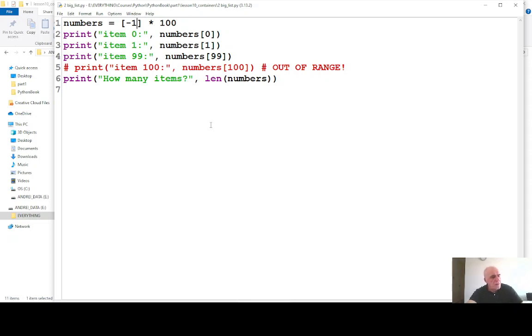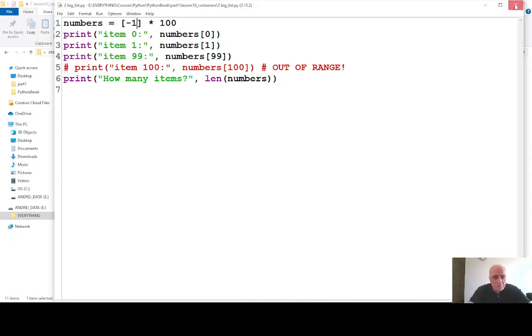The beauty of the list is it's very dynamic. So maybe that's why Python creators decided to change the name, because originally this type of container in many languages, C, C++, Java, JavaScript, they called arrays. But Python creators call it list. I think they meant it's very dynamic. You can manipulate list during your program execution, which is not true for other languages. For example, for C or C++, those containers are, let's say, rigid. It's hard to change them after they are created, but list is very dynamic.